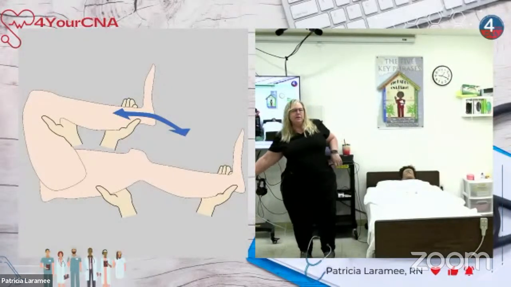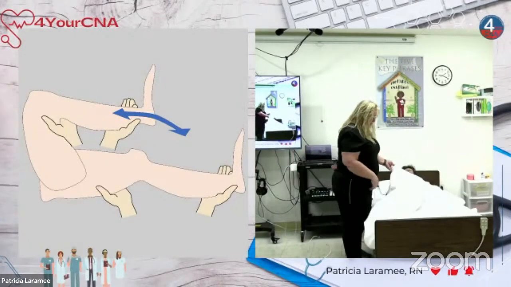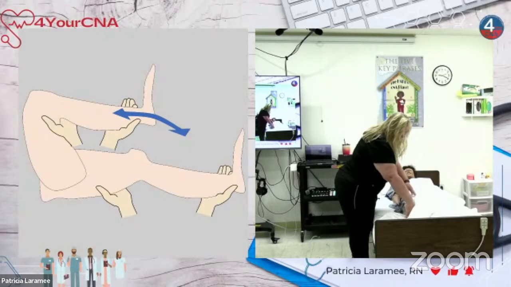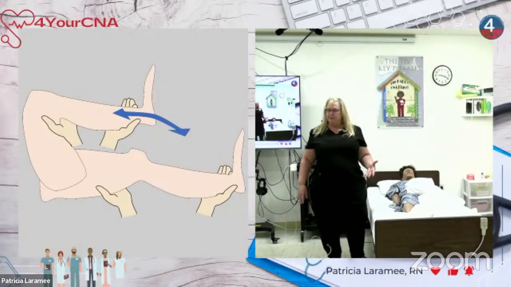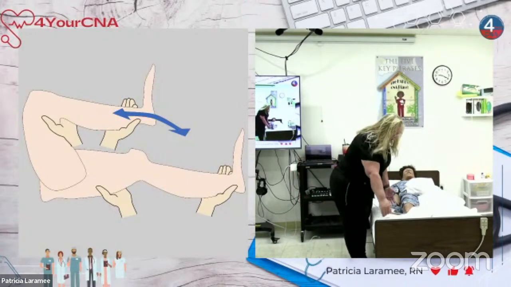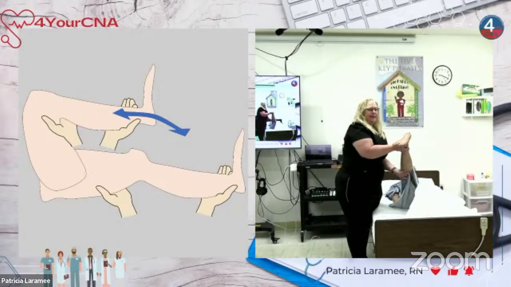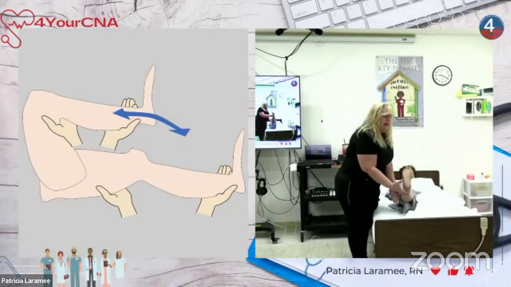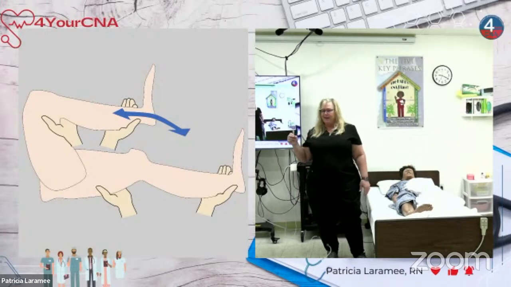Okay. All right. So now you can see the mannequin. So if I was going to exercise this mannequin and I needed to do range of motion on the hip, knee, and ankle, what I don't want to do is lift the patient's leg straight up like this. I know, broken foot. Straight up like this. Now, the reason that we don't want to do that is because of the sciatic nerve.